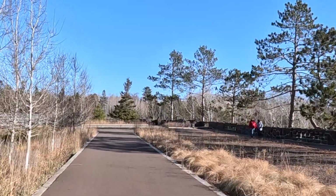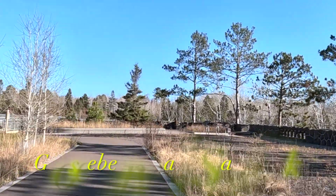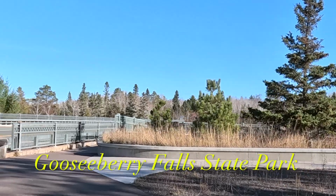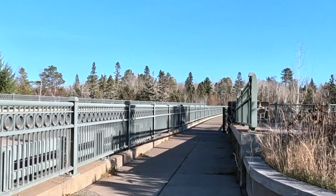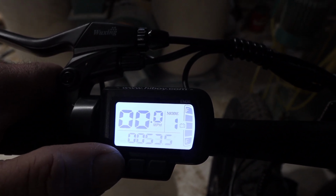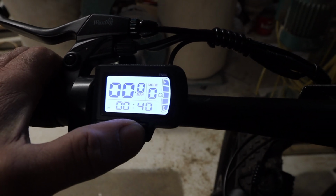Okay folks, a little bit about the specs on this Hiboy P6 electric bike. It's equipped with 180mm rotors and mechanical caliper disc brakes, a Bafang 750 watt rear hub drive motor, Shimano derailleur and 9-speed shifter, adjustable front suspension, and the electronic display featuring everything you would ever need to know about what's going on with the bike, along with the speedometer, the tripometer, and the battery life. Also a separate control for the very loud horn and the headlights.